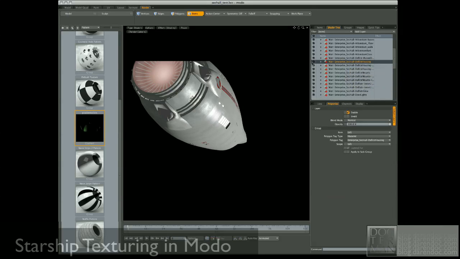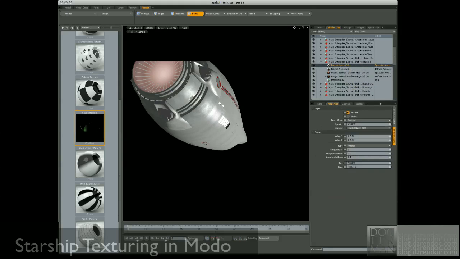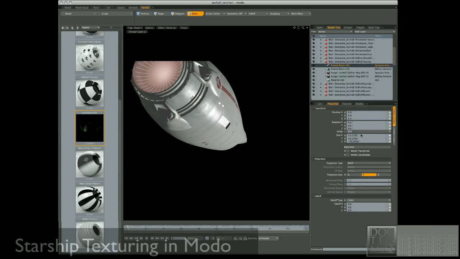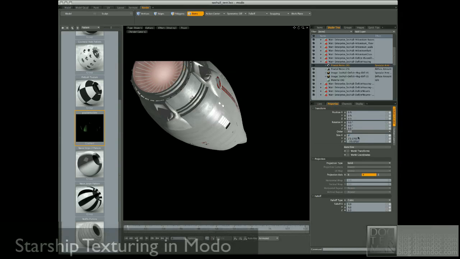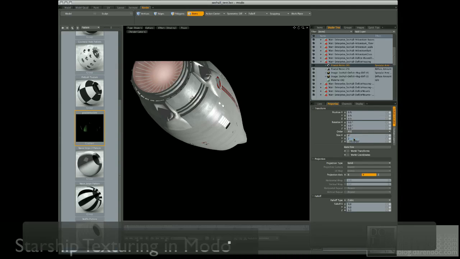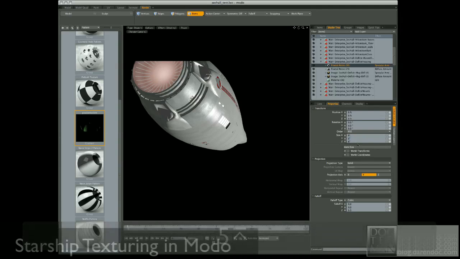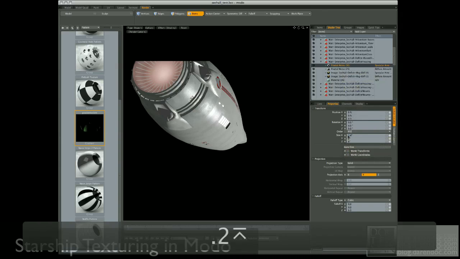Deflector housing, is that what it is? Let's see. Yes, that's one of them. So let's open that up and see what size the fractal noise is. Yeah, it's pretty big. So let's put 0.5, 0.5, and 0.5. That's a little better for the specular. It's maybe still a bit big. Let's do 0.2.